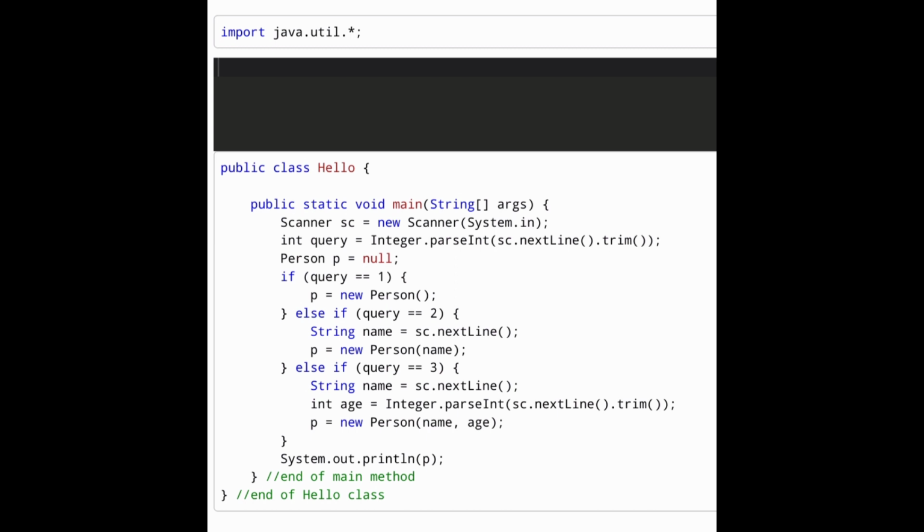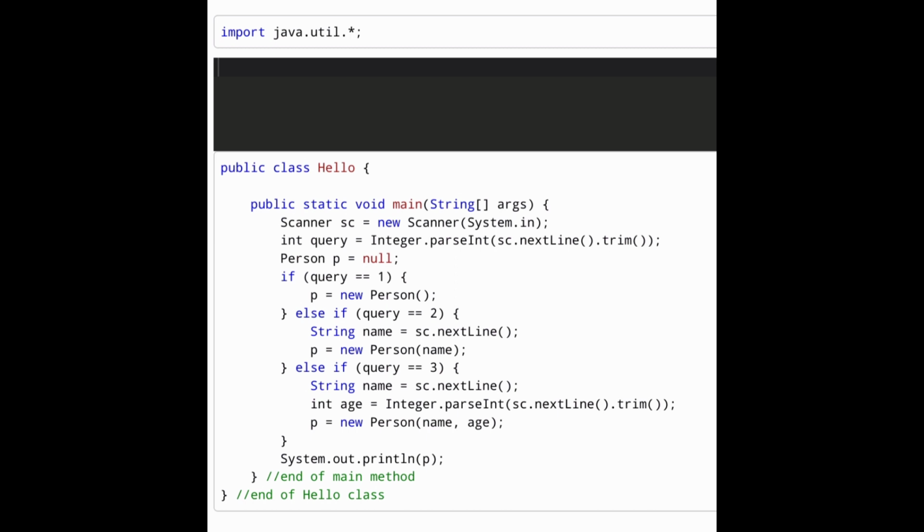If the query is equal to 2, then the name alone will be given as input. So we are accepting the name from the scanner, and then creating an object by passing the name in the arguments. So P is equal to new person, and in the arguments we are giving the name. This is for query 2.